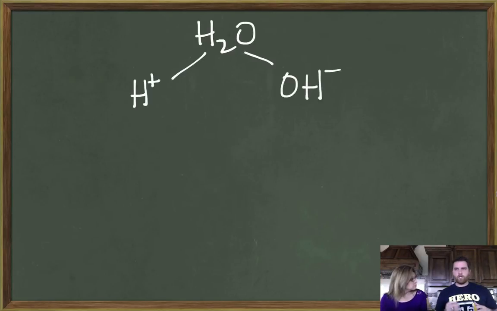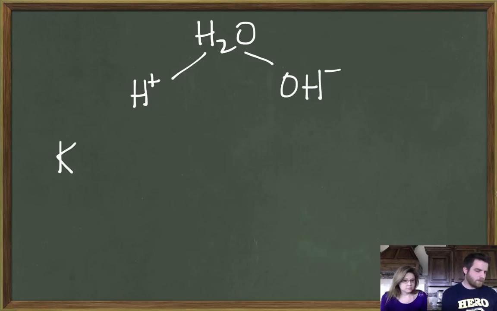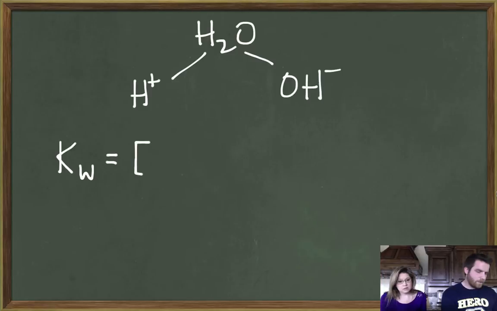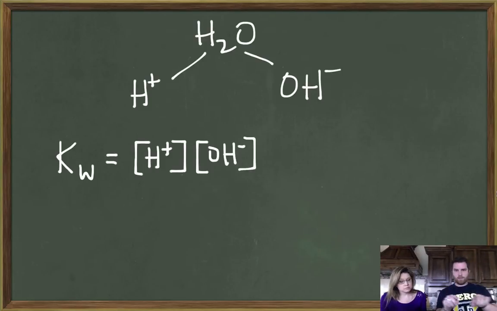And we kind of use this fact to our advantage mathematically. Yes, we're going to do a little bit of math today. There is this equation that we're going to talk about, this constant, which we call Kw, the autoionization of water constant. That's equal to the concentration of hydrogen ions in water times the concentration of hydroxide ions in water. So that's what those brackets mean, concentration. And this is a constant, meaning it doesn't change.